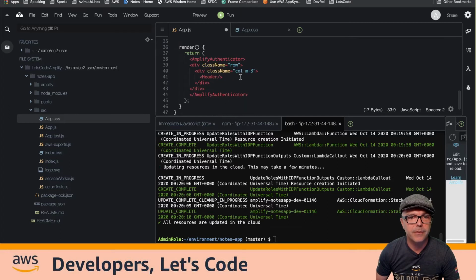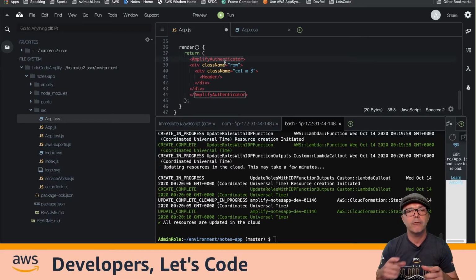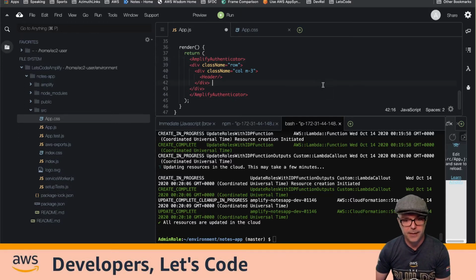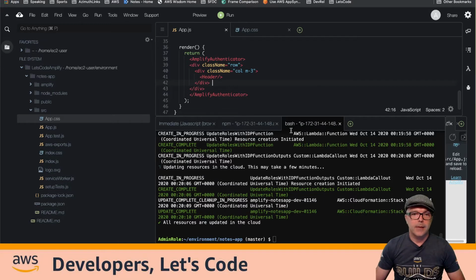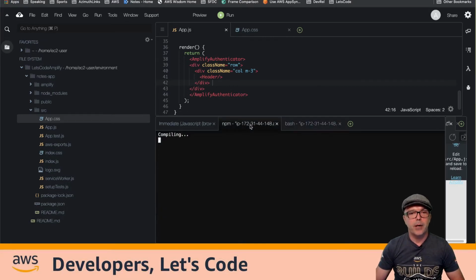We'll fill that method out in a bit, but really the key here is we are wrapping the render component here, so the UI view component, with the Amplify Authenticator. So what this will do is, if I've got an authenticated user, it will change the UI behavior. So if I save that, and we compile, and we check my compilations are correct.